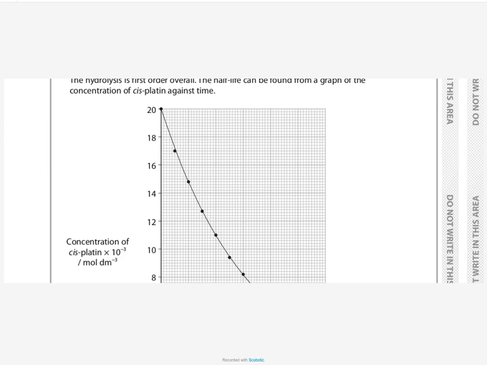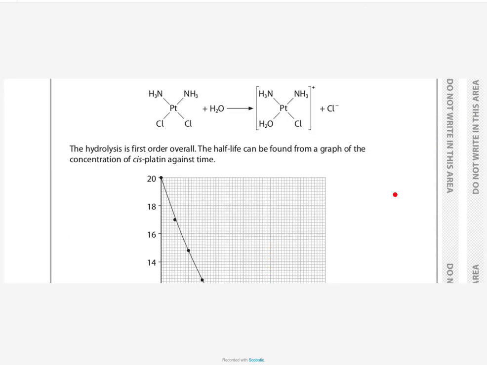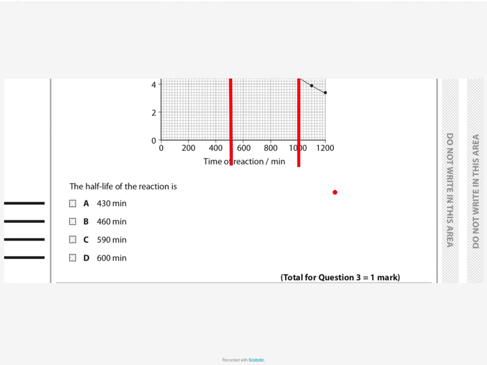What's the half-life? The time taken for the initial concentration to drop to its half value. Let me think, I'm able to see it clearly. Initial is 20, so you can find the half-life at 10. And from 5 again, find the half-life. What's the value, please? I can't clearly see in this. But anyway, it should be 460, right? Because it can't be 430. That's correct. So the answer should be B.